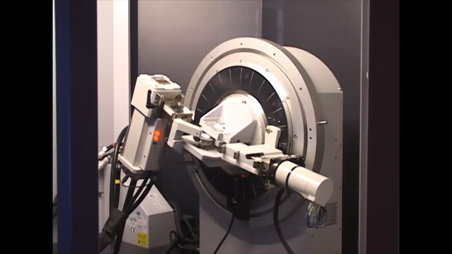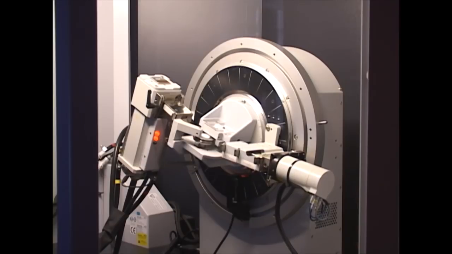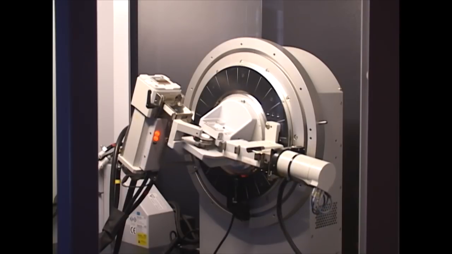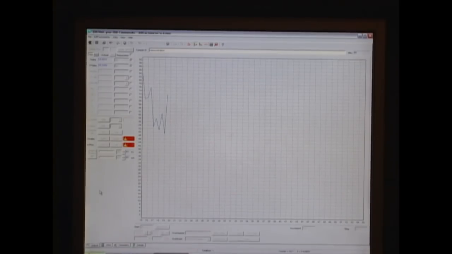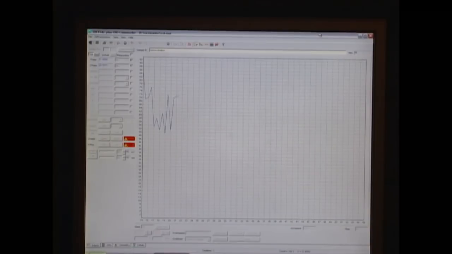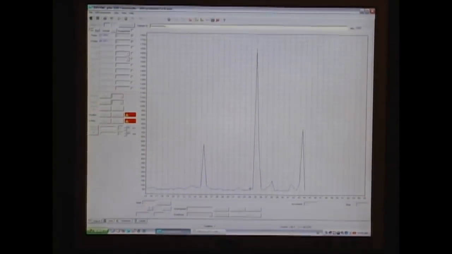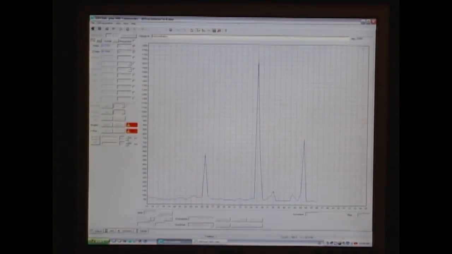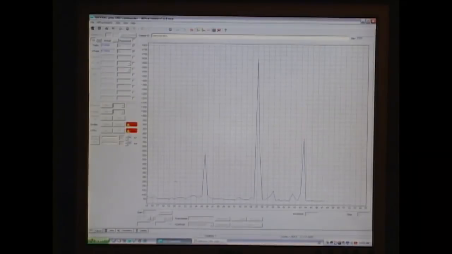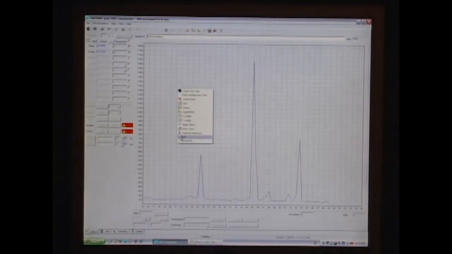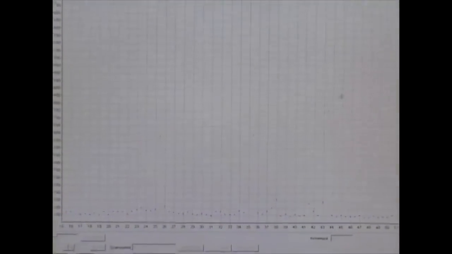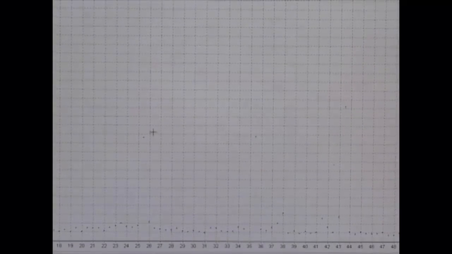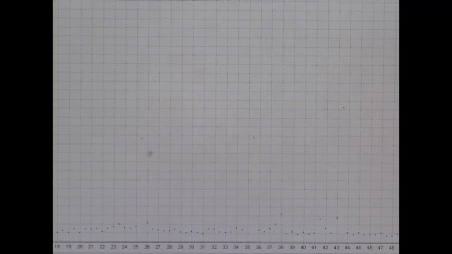And then the sample ID now has changed to demonstration. It's loaded, automatically loaded my start and stop and increment values. And it's running the scan. And it moved the stage and the detector automatically. So everything is being done automatically. We can see there's a number of peaks already. This is Illumina, which is a NIST standard. This right now is just drawing lines. If I right click in here and select dots, I can actually see the data points. And hopefully you can see right away that this would not be something that would be recognized in analysis software. There's only one data point here. And you really want a minimum of at least three on its way up and it's on its way down.